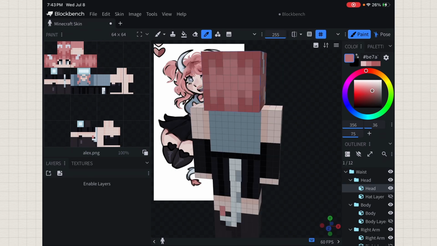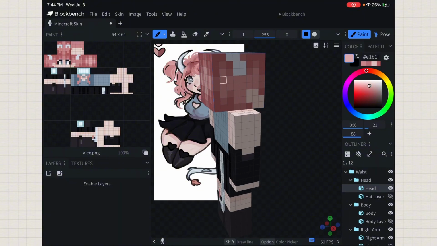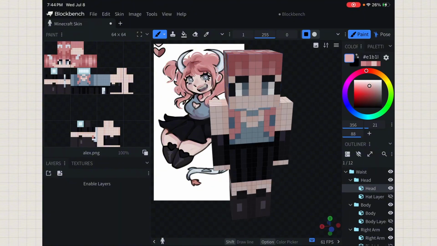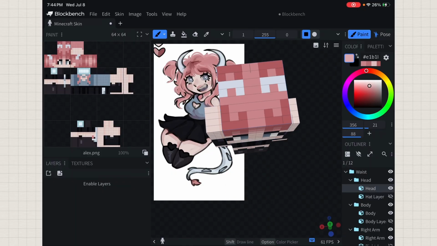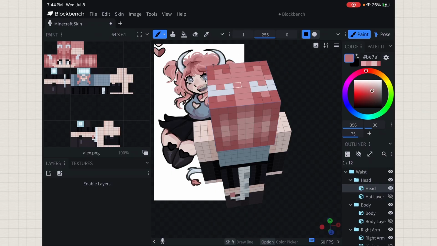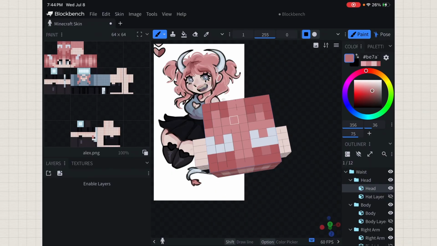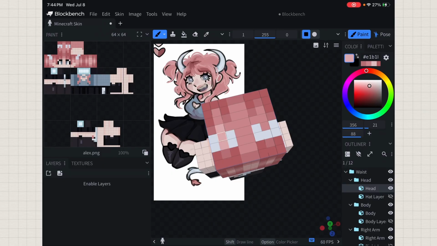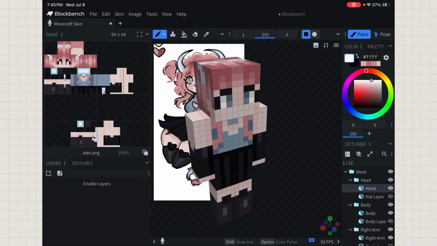To add the highlights, grab your base color, this brighter one, and you're gonna fill in these and then put it next to these and these. That's the basics for the top of the head.